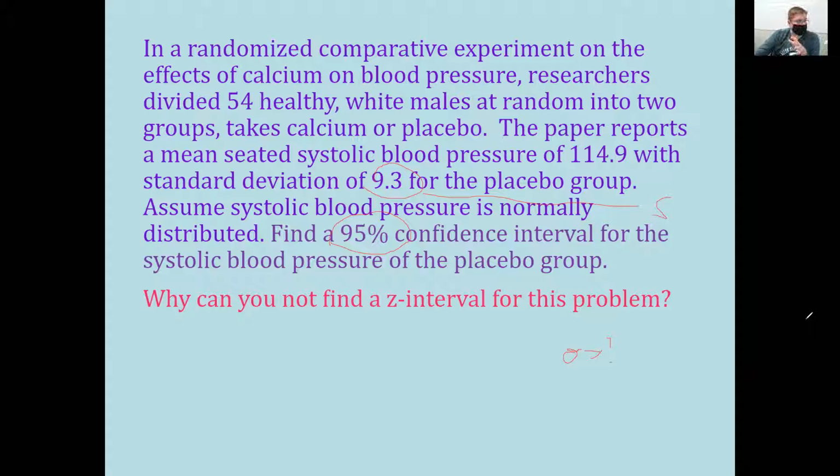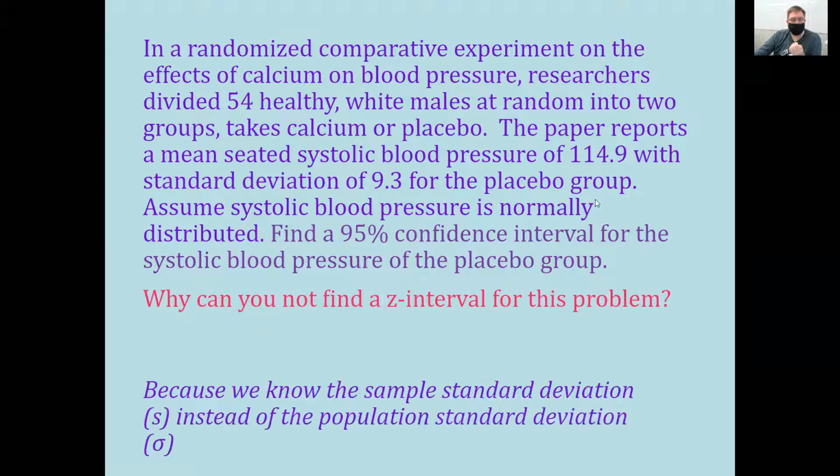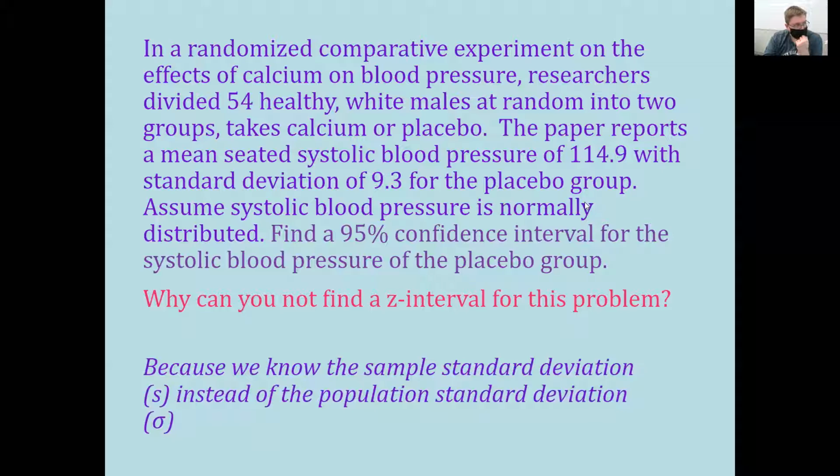It doesn't seem like that big of a difference, but it is, because what if your sample has a really weird standard deviation in comparison to your population? So to be more accurate, you want to switch into a different format that somebody came up with, and we're going to talk about it. It's called the student's T distribution. It's based on a normal curve, very similar to a normal curve, but it allows for some error because we give ourselves some leeway, knowing that we're only drawing from a sample and we're no longer looking at the population as a whole, because we can't. Sometimes we can, sometimes we can't.